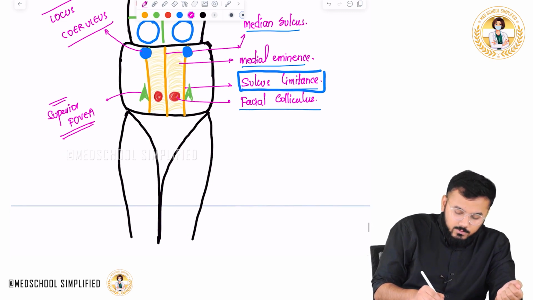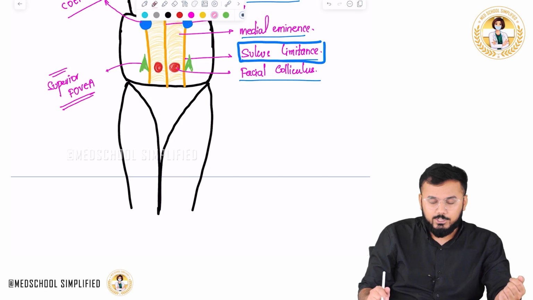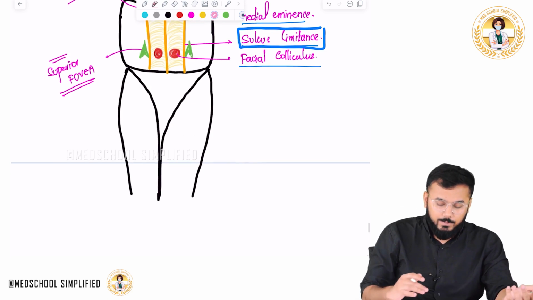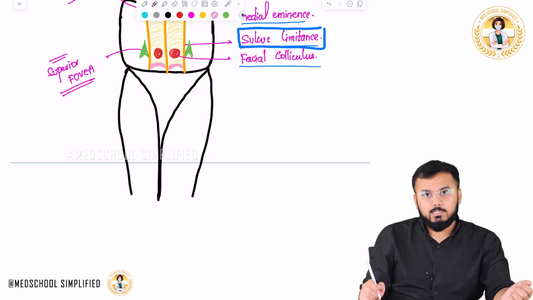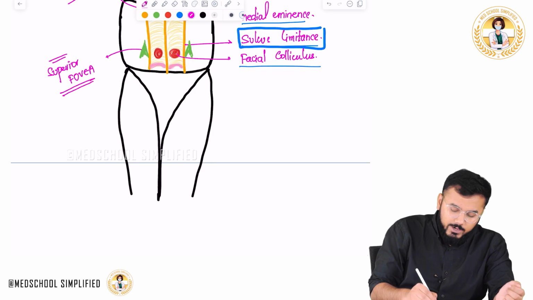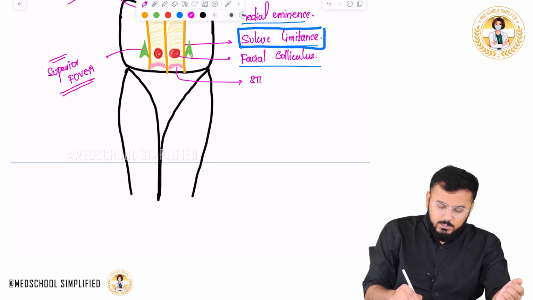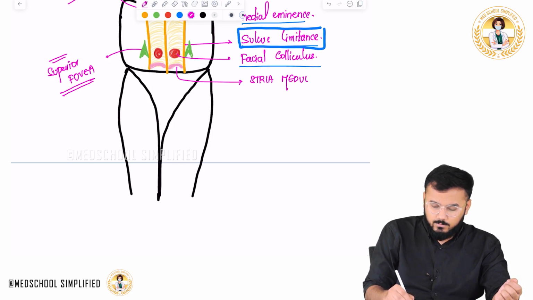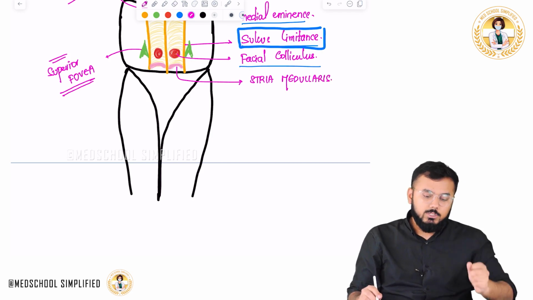And by the way, not to forget one last important thing. This last important thing is that on this longitudinal ridge, which is called medial eminence, in the lower part of the medial eminence, you see there are some fibers like this. These are a bundle of white fibers that are located on either side. What are these bundles of white fibers called? These are called stria medullaris.